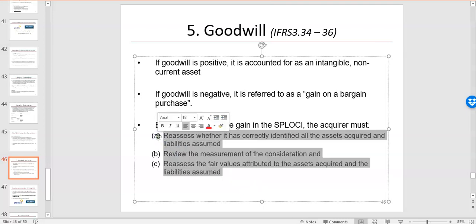Now there might be situations where there's a company that's in distress or there's a fire sale of assets going on that can lead to a gain from bargain purchase. But oftentimes in the real world, they're a lot rarer than you would have in terms of goodwill. Goodwill is a more obvious one, that you're paying a premium over the assets to buy the company or to buy control in the company.